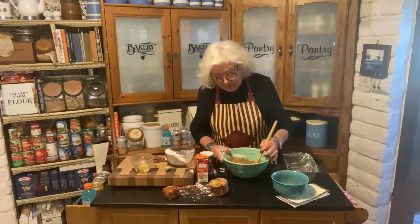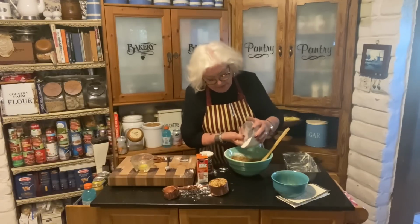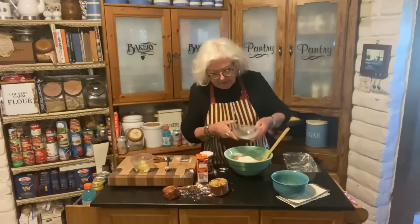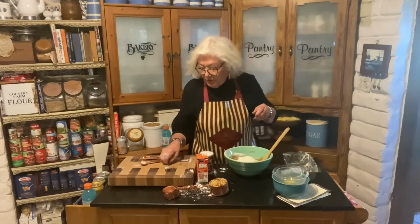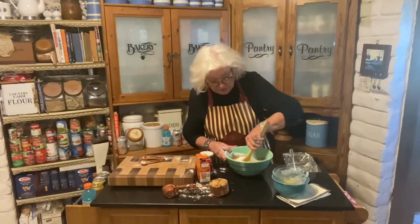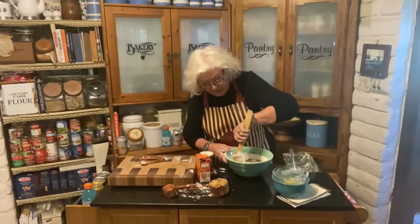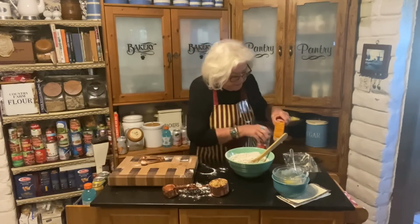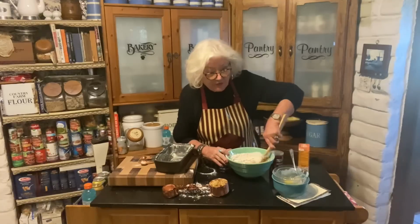Okay, it mixes in really nicely and quickly, so I don't have to worry about that. I don't think there's going to be any lumps in this that we're not going to like. There we go. Okay, we're piling up all our messy dishes, as Martha would do. Now I still have that copper pot full of walnuts sitting there. If I don't knock it off the table, the way we're going here, we'll be fine. Now I have to do this slowly so we don't get flour all over the place. Trying to be very, very good here.